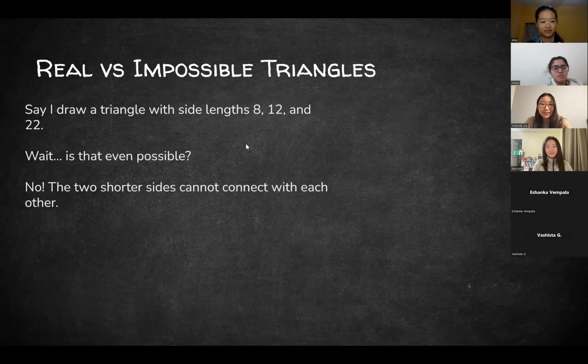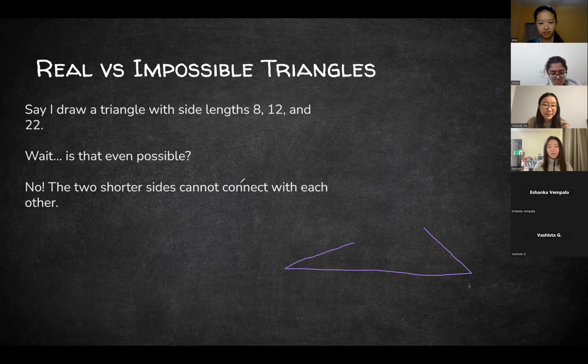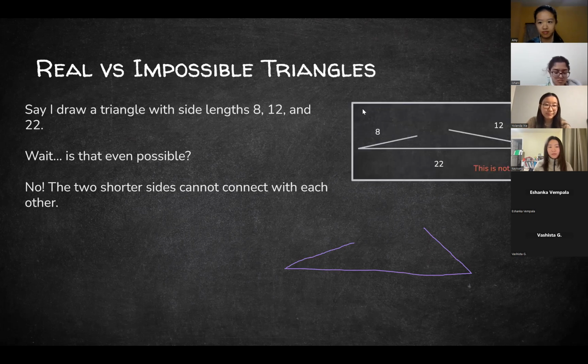All right. So let's pretend you're going to draw a triangle with side lengths of 8, 12, and 22. But a very astute observer would know that that's not actually possible. If you cut out strips of paper and tried to make a triangle with those, you'll find that you can't actually connect them together into a triangle. You can also imagine this: you have a line of length 22, and then you can fit both of the smaller lines onto the line of 22 with still a gap in between. So these three lengths cannot form a triangle.